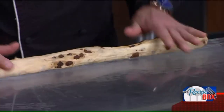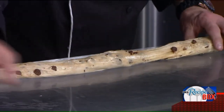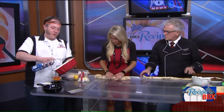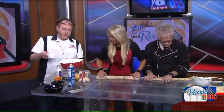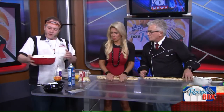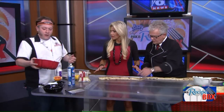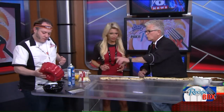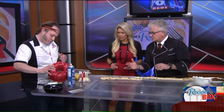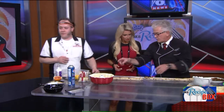So what we're going to do is roll it out — you can feel it's kind of sticky. Michael, would you spray that pan? This is probably the most important part of the process, especially at home. When you get your pan — your bundt pan or whatever you want to use — you want to spray it up. We also have a recipe for a butter streusel. If you put the butter streusel in and toss it around, the bread will actually release out of the pan. Otherwise you're going to be pulling it out of the pan on Easter day. The streusel acts as a releasing agent — it enhances the flavor of the dough and helps release the babka from the pan.